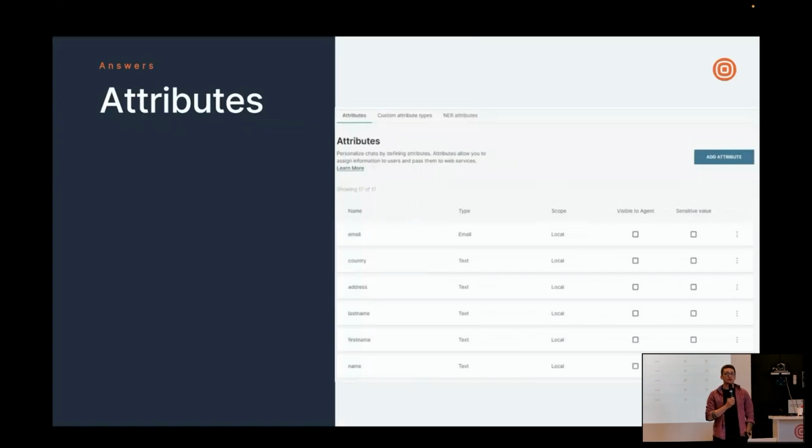Since your chatbots are probably going to start out really simple and at some point become more complex, you will probably need to transfer a piece of information that you acquire from your end customers somewhere further in the bot. To solve this, we are offering an out-of-the-box implementation of attributes. You could basically look upon attributes as variables. If you manage to extract a piece of information from your end users and you want to use it somewhere else in the bot, you could store it in the attributes and use it further on. In that way, you could easily propagate information from one building block of your chatbot to another.